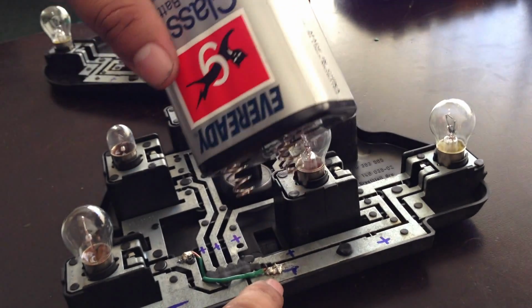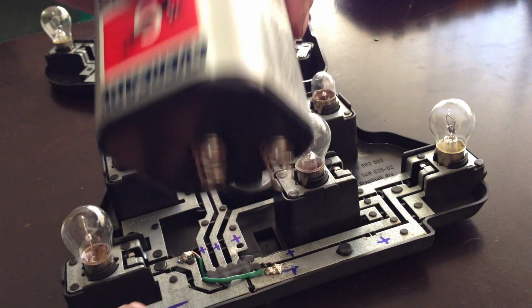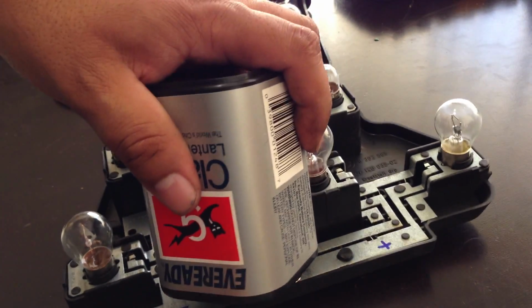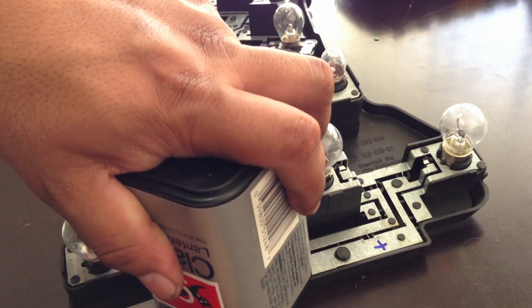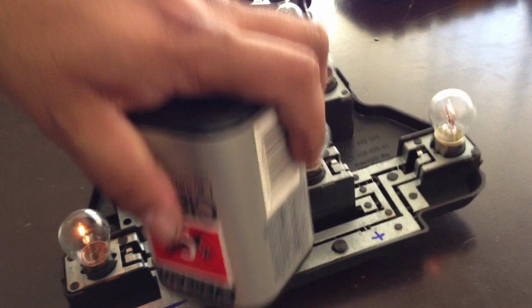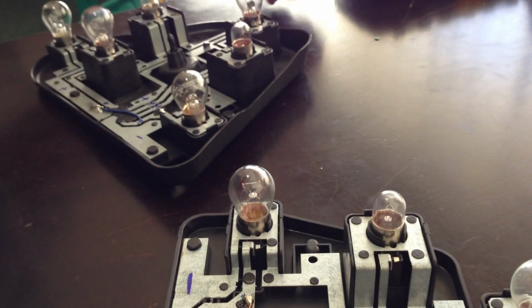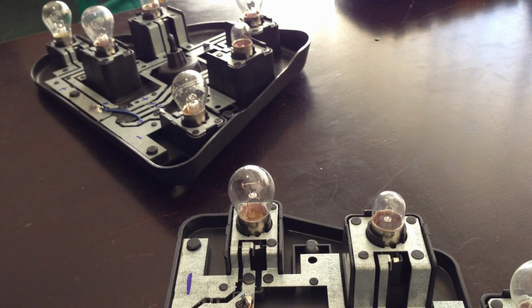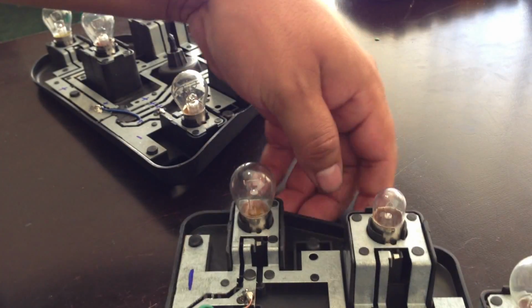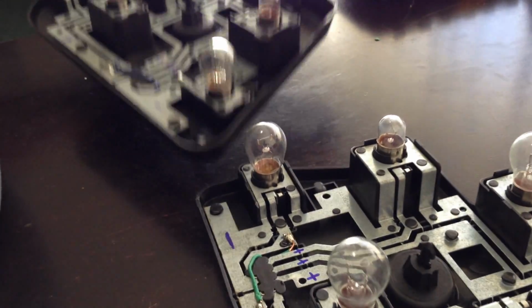And now, on this side is negative and positive, so now I have to turn the battery around. Negative and positive. So they both light up. So I did a good job connecting them. Okay. So we're done with this part, with the electrical part.